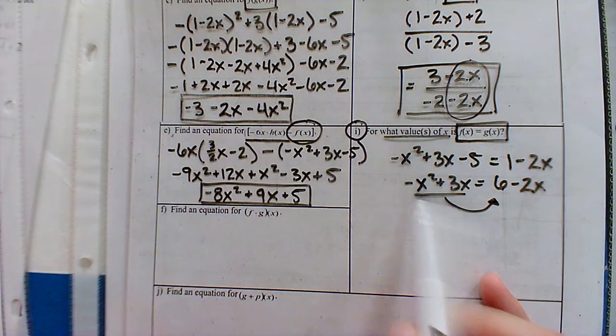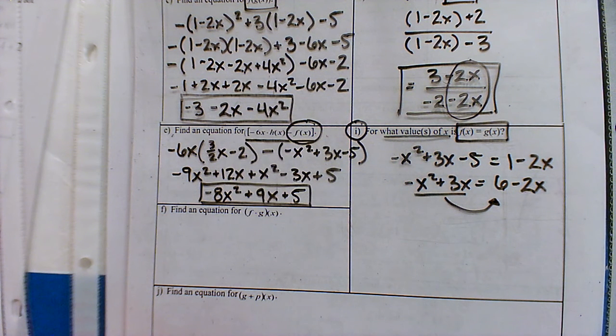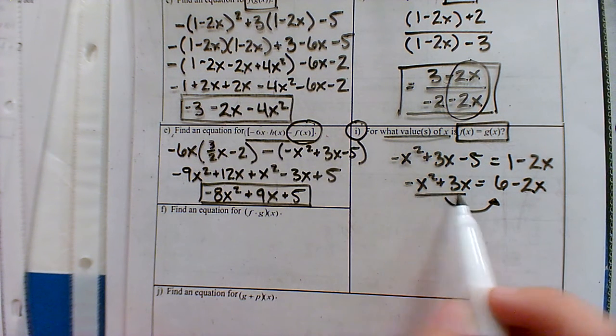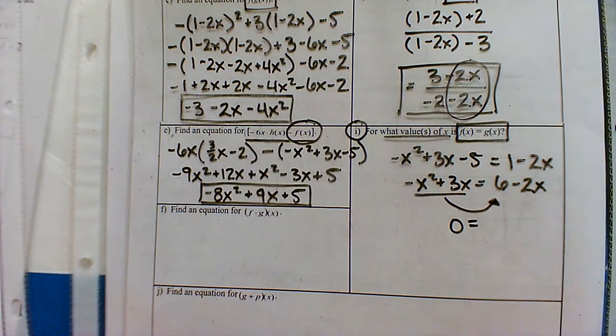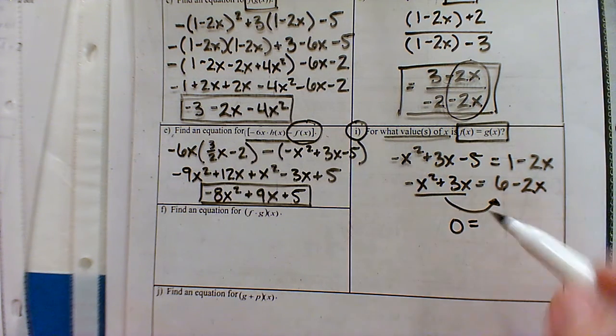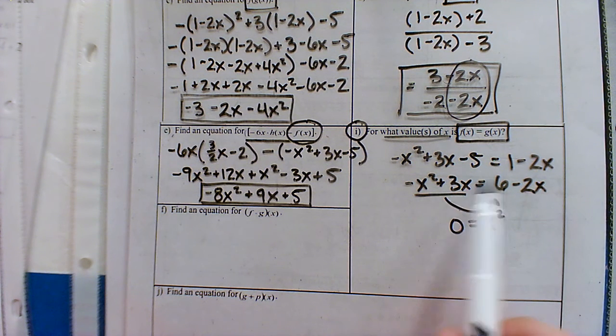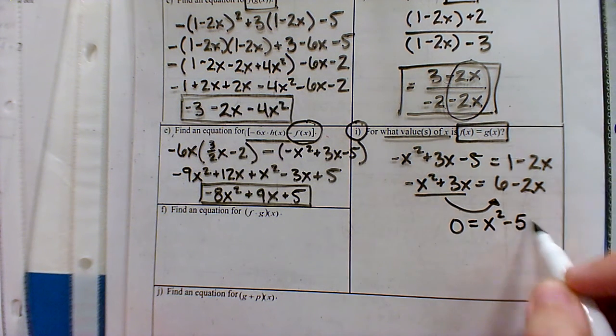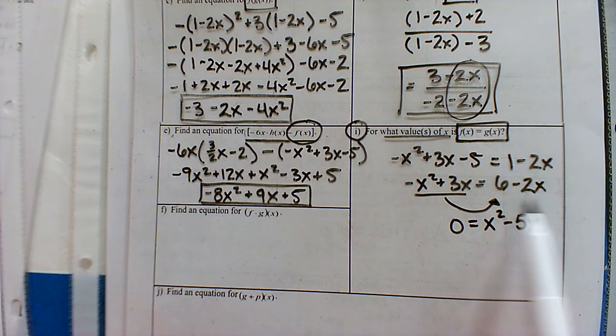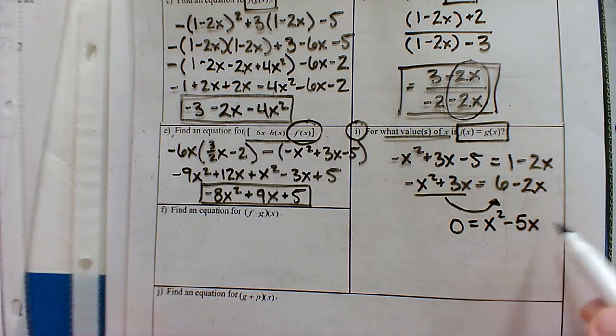Do you notice how the x squared term is negative? Okay, it's usually easier to factor if that's positive, because you want it to fit, if possible, that ax squared plus bx plus c format. You kind of want a positive 1. So let's move the left-hand side over to the right to make this a positive x squared. Okay, so if we move over the negative x squared, it's going to become positive. If we move over the 3 by subtracting, we're going to be left with a negative 5x, because we already have a negative 2 on the other side. And we're just left with the positive 6.